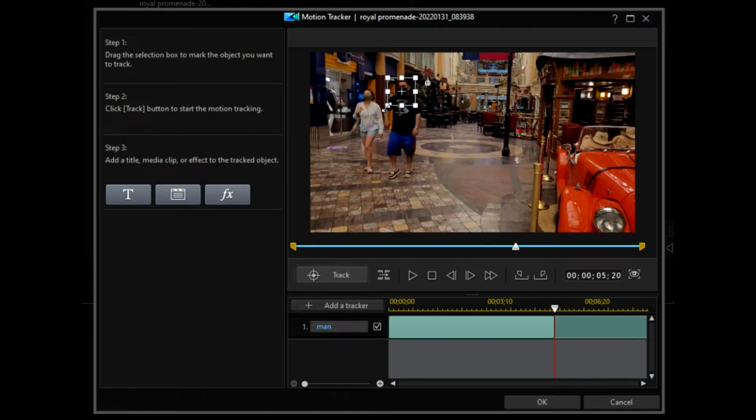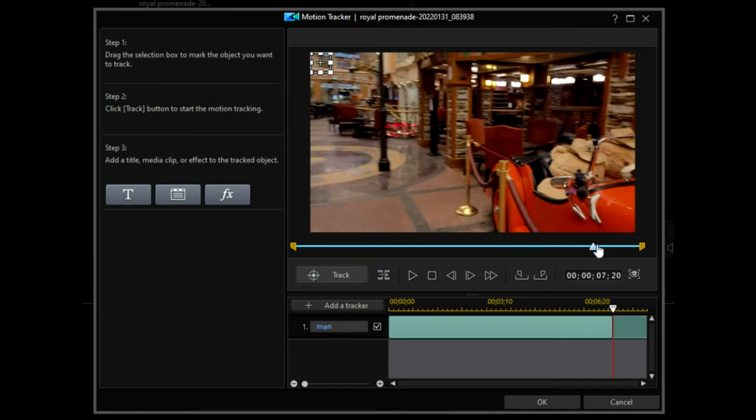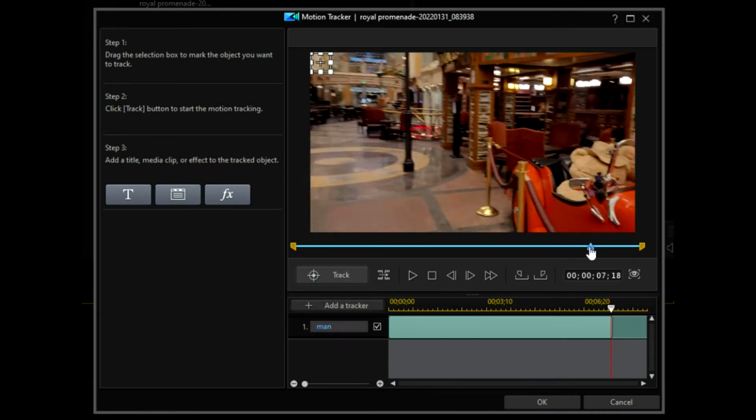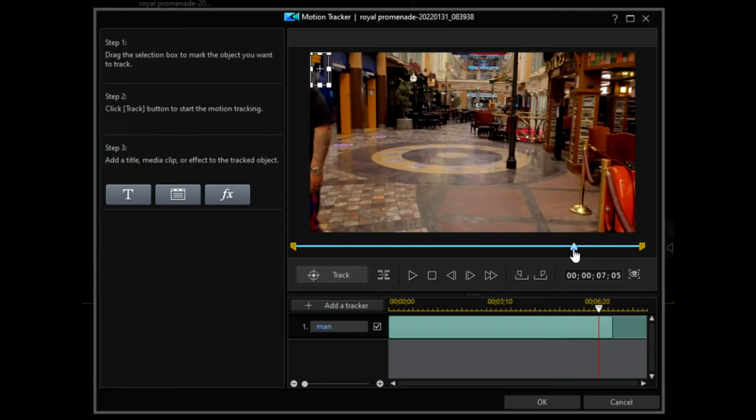And I'm going to resize it again here. And now I'm going to just press the motion tracker to let it continue. And I'm also going to want to stop the tracking as soon as he goes off frame, which is about right there. And so I'm going to click the mark out.